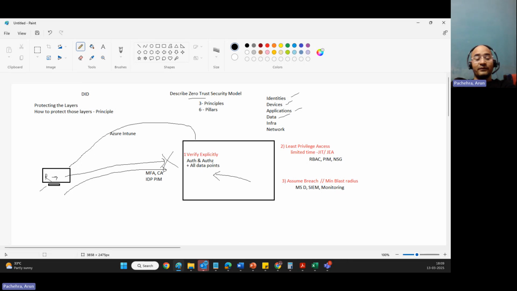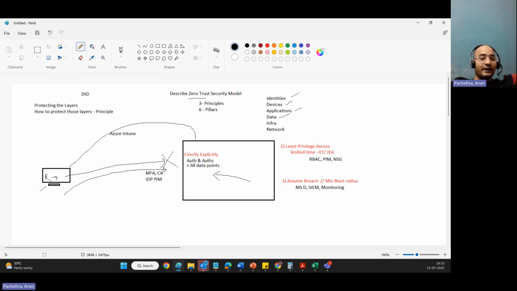If we are talking about data, then of course SQL auditing and TDE, transparent data encryption, will encrypt it. We do have, under least privilege access, Microsoft data loss prevention policies, and there are other mechanisms which will show people the encrypted data if they do not have the access, if the data is classified.